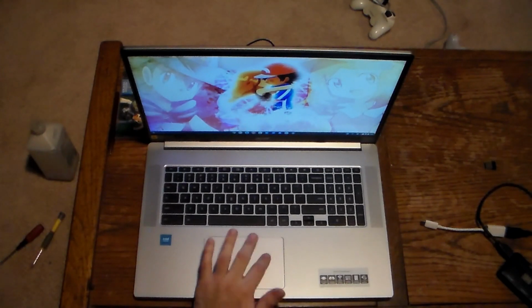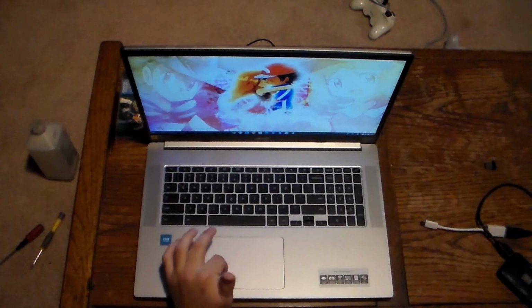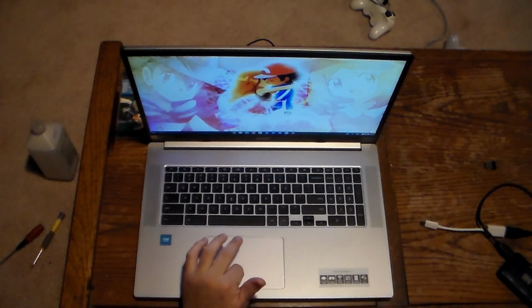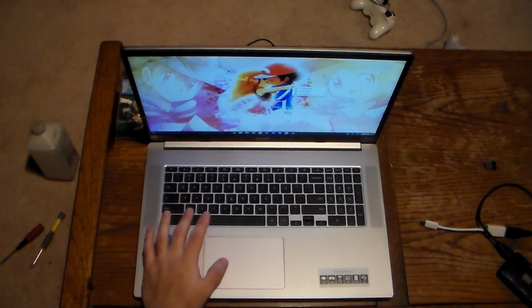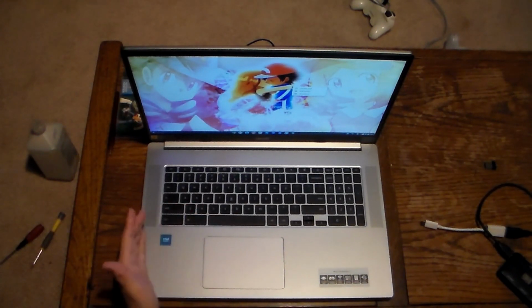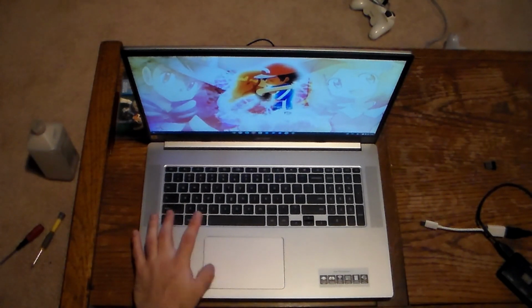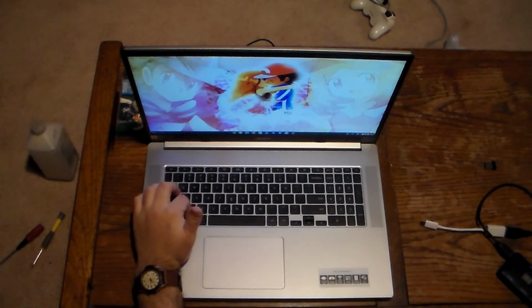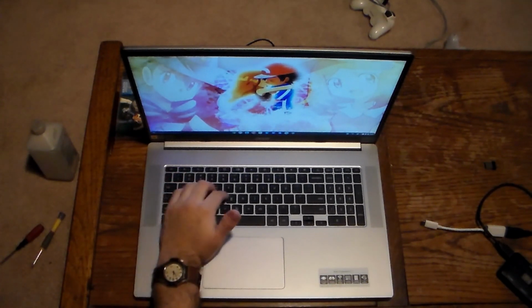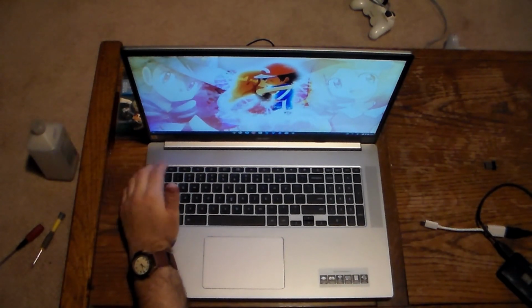This here is a trackpad. You can also do zoom in, zoom out on that. It's not a bad trackpad. To right-click, you hit Alt and click. Like that. Just so you know, if you want to right click, it's the Alt key and then the touchpad. Unless you prefer using a mouse, then you would use a mouse for that.